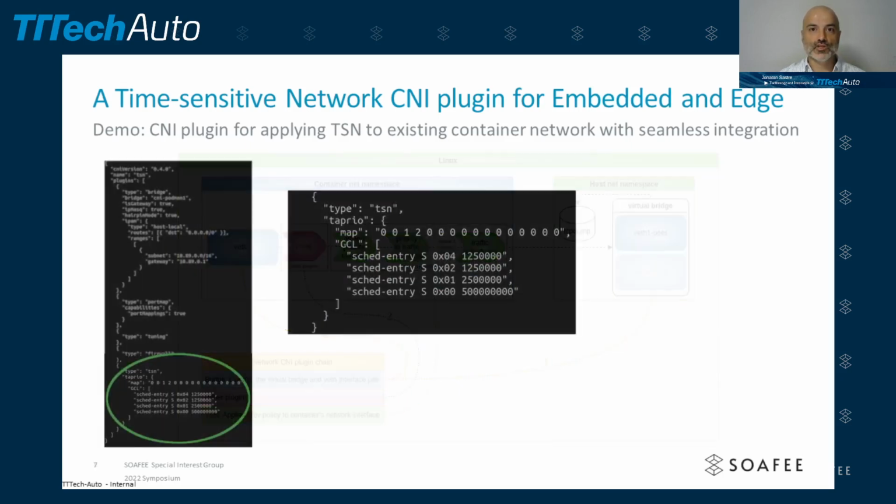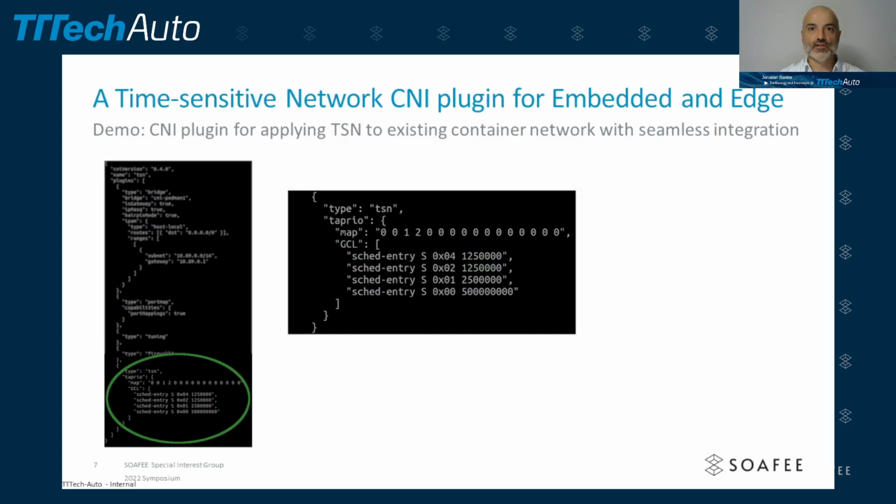For our demo, the Qbv profile will be used. In the network configuration file, we have added our CNI plugin definition and have specified 3 traffic classes assigned to dedicated time gates. 2 of the gates will be open for 1.25 milliseconds and the third for 2.5 milliseconds. Additionally, a time gate of 0.5 seconds with no traffic class mapping has been defined, so no traffic at all will be allowed during half a second. Traffic has been classified according to the UDP destination port.